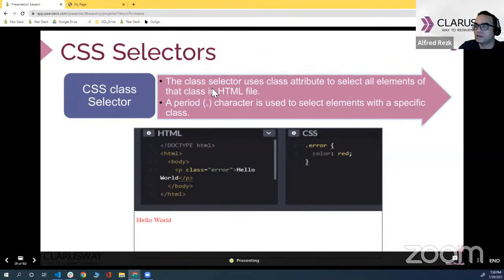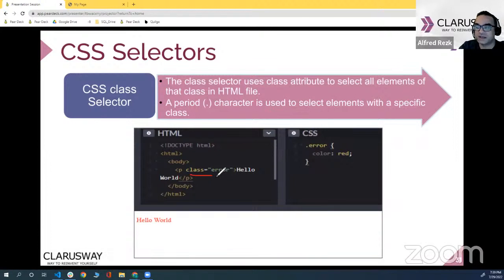So now, when you refer to a class name in CSS, you use the period or the dot, okay? Then the class name. So in this example, we have a class for this paragraph called error. So if I have an H1 here and give it the class error, do you think the H1 will be colored red as well?